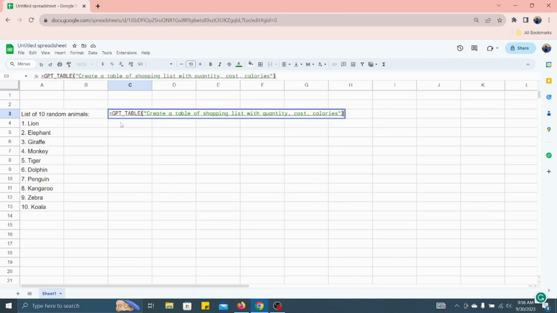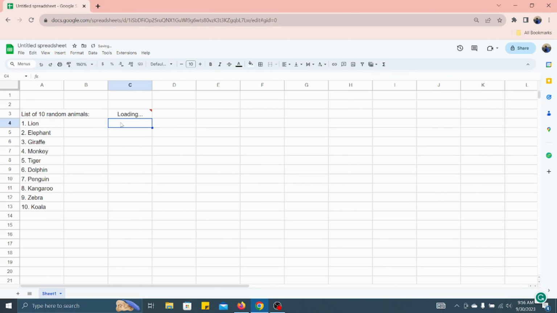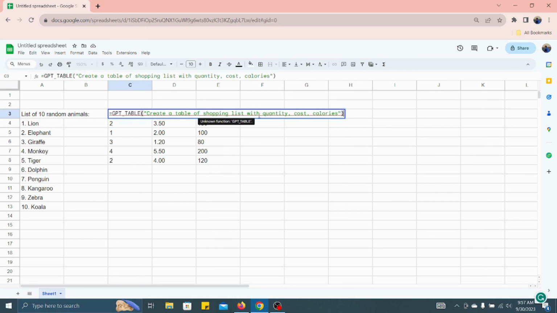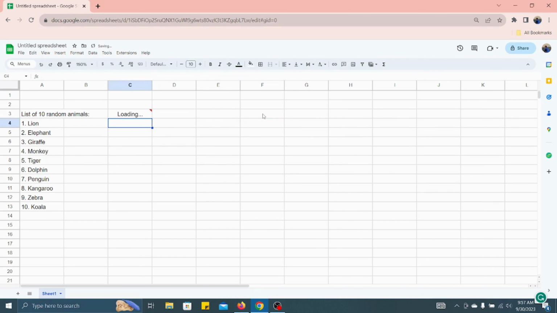So I want a table of shopping list with quantity, cost, and calories. Let's see whether GPT can create a table for us or not. Here they have not given items. So before quantity, I'll add item, and it will change the list accordingly.